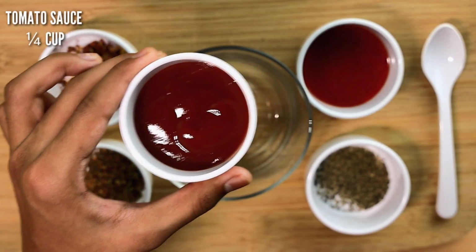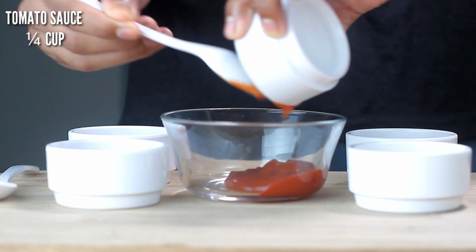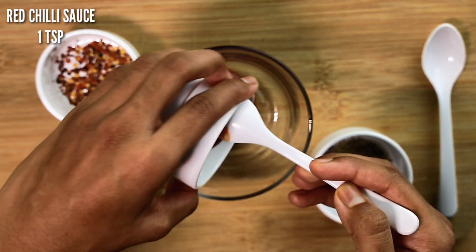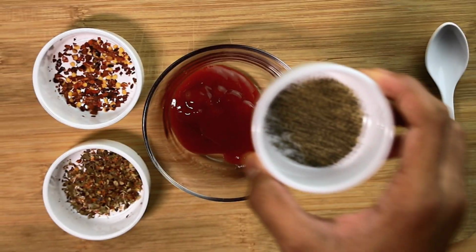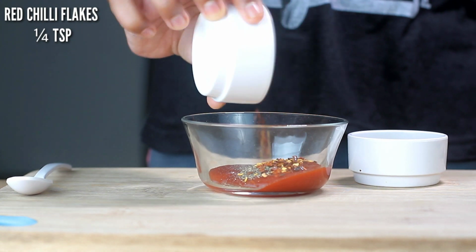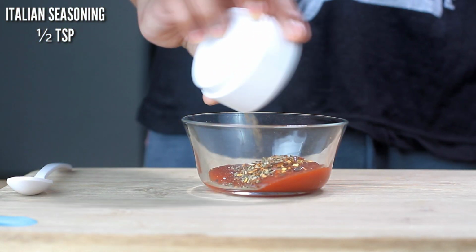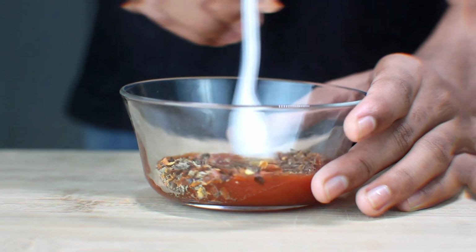For making the bread pizza, first we'll make the pizza sauce. For that, in a bowl we will add 1/4 cup of tomato sauce. Then in it we will add 1 teaspoon of red chili sauce. Then we will add half teaspoon of black pepper powder. Then for some spiciness we will add 1/4 teaspoon of red chili flakes. And finally we will add half teaspoon of Italian seasoning and we'll give it all a very nice mix.